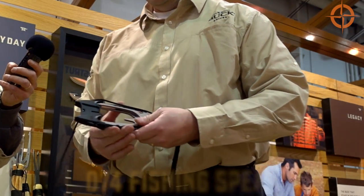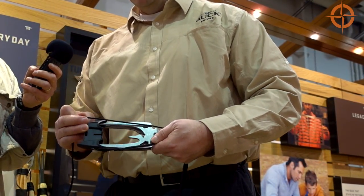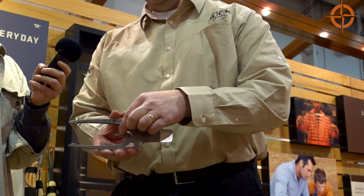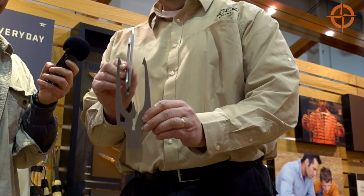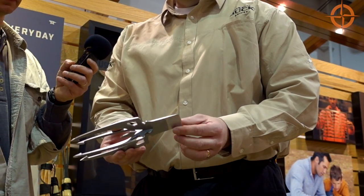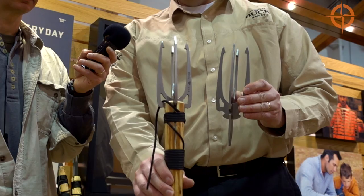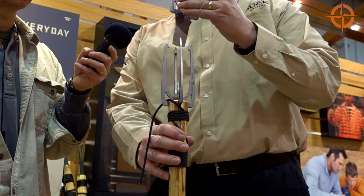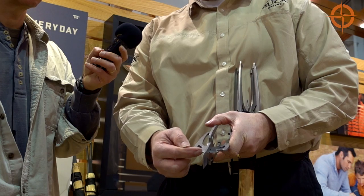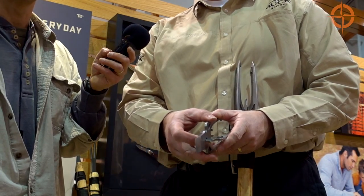Last is the 074 Fishing Spear, a little more involved with more pieces. Remove the covering to reveal two pieces that lock together to form a four-point, Poseidon-like spear head. It has the same chisel point on the back as the other two. Mounting takes a little more effort — the key is making sure the stick intersects with the upper wedge, which drives the removable piece firmly into the seat so it won't move or slide while you're using it.